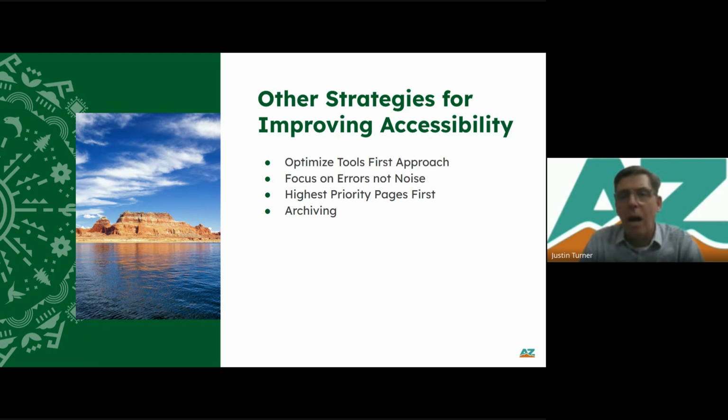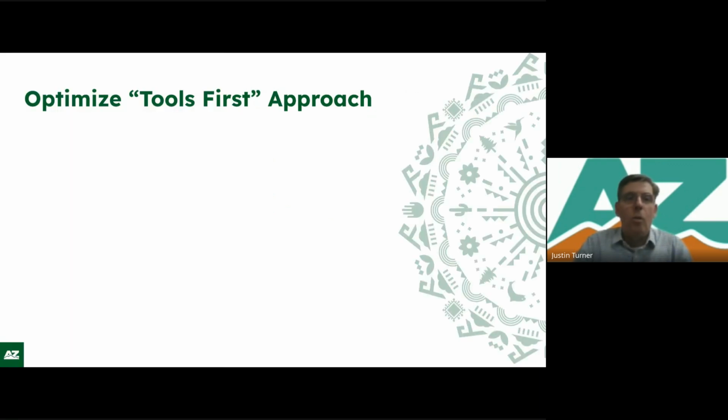So there's 4 others that I'm going to briefly talk about today. And we may have specific trainings on how to use these approaches in the future. But the first one, optimize tools first approach. So what this approach is, it's not really a strategy the way the 5S one was. This is just each approach you take here may dictate which tool in Optimize you use. So the different ways of approaching solving accessibility in Optimize.